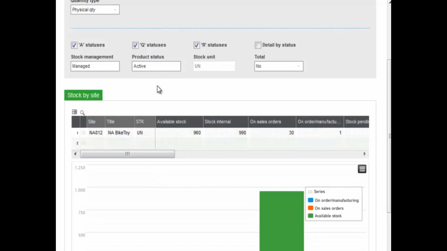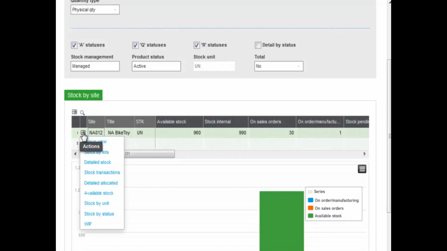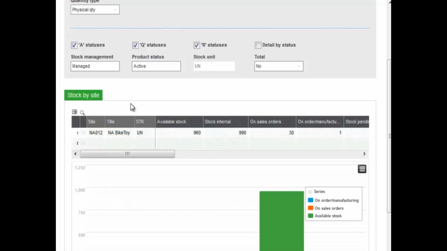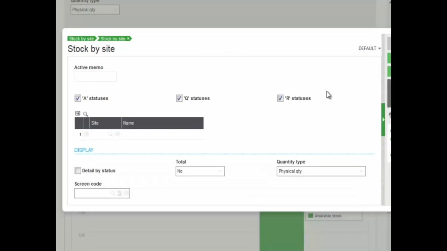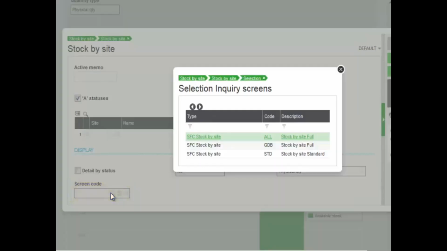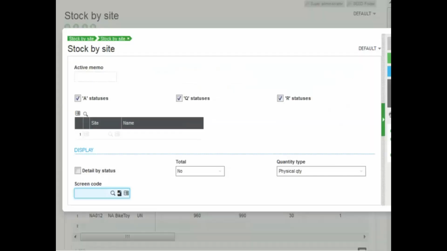What can you do with the report or the inquiry here? I can export it by using the action icon associated with the grid to export it out to Excel. I also can drill down further and get additional details with the action icon on the line itself, which has multiple different other inquiries that can actually be run from here. I can also select other criteria in the right panel by clicking on criteria, where I can add criteria. I can also select a specific screen code that was personalized or customized to show additional columns in the grid, fixed columns, and possibly additional graphs in the grid as well.